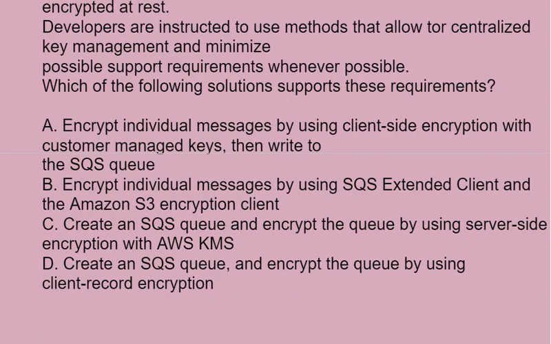Option A. Encrypt individual messages by using client-side encryption with customer-managed keys, then write to the SQS queue. Option B. Encrypt individual messages by using SQS extended client and the Amazon S3 encryption client. Option C. Create an SQS queue and encrypt the queue by using server-side encryption with AWS KMS. Option D. Create an SQS queue and encrypt the queue by using client record encryption.